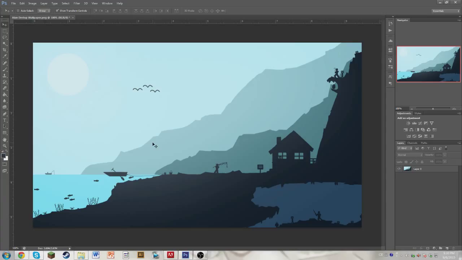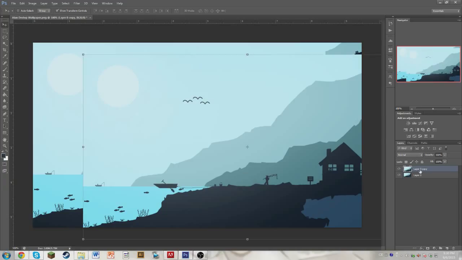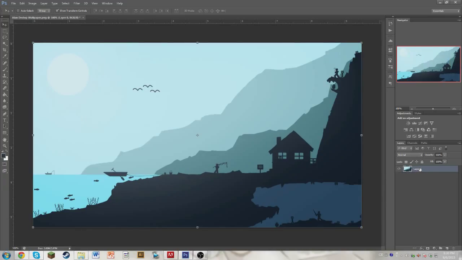Now a few shortcuts. Control Z. I guess you guys already learned that before. Yep. Okay. And Control J is duplicating the layer. It's kind of hard to see. Yeah. Duplicating the layers. Sorry for the Facebook pop out. Control D is to deselect. I already told you guys that. Okay. Control D.